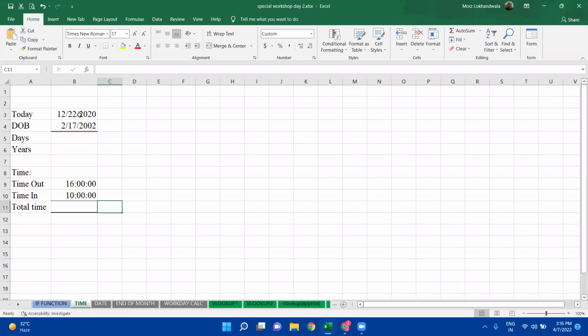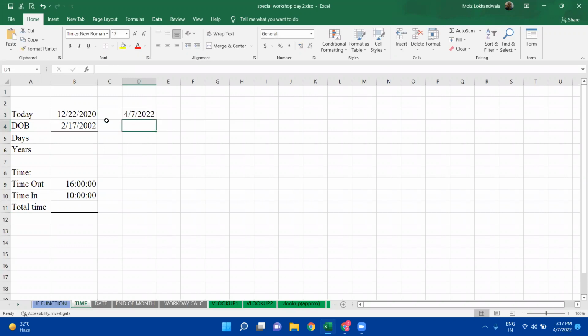What is today's date? If I want today's date, I want to calculate the age of a particular person as on today. If I'm preparing forms where the age is a limit and I want to know the age, and they have just put in their date of birth, how do we calculate that? There is a TODAY function. I've already used it over here. Okay, we'll do it over here. Equal to TODAY, open parenthesis, close brackets, enter. So it is going to give me today's date.